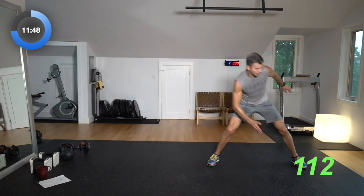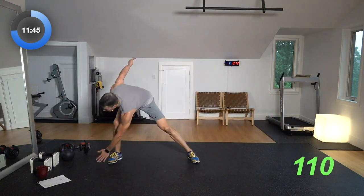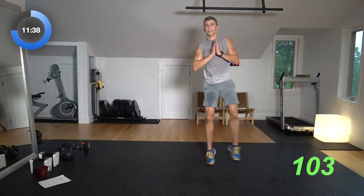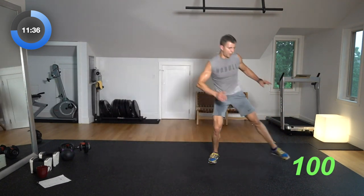Boom. Nice and controlled, but with purpose. Okay. We're not going too slowly here. Jump, shuffle across. Reach down. That's it. Come on.